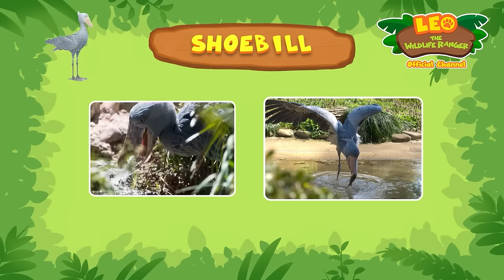How did he do that? Kias are puzzle solvers. Like other parrots, Kias have four toes on each foot, two that point forward and two that point backward. That means they can use their feet just like hands. That's how it held the stick and used it to get the berries out so quickly.